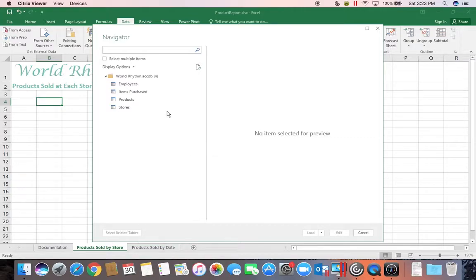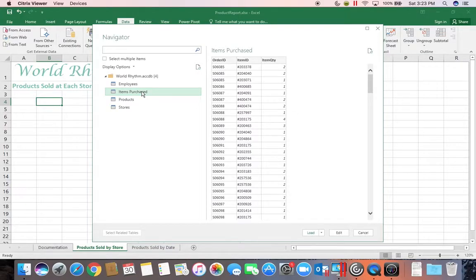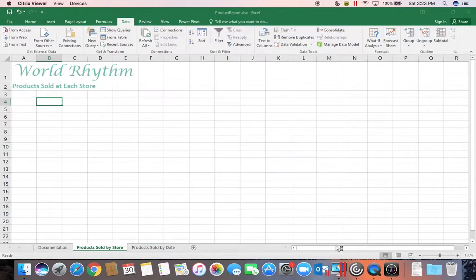We're going to click on the Items Purchased table within that database. And then we're going to choose this Load To button. So you're going to choose the arrow next to Load, and we're going to choose Load To.